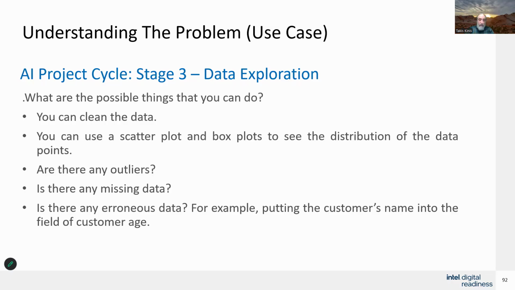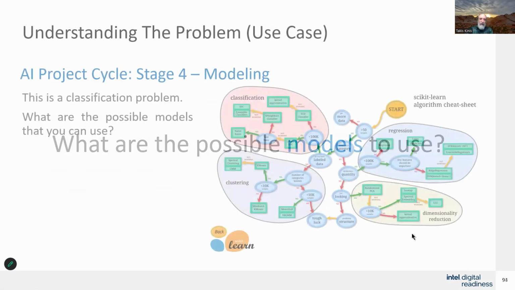Is there data that's not there? That's possible too. Is there data that's just put in incorrectly? Remember, like we did in data analytics, where somebody sold a beer and they didn't type anything in, or they forgot to put the price in, you know what I mean? That's what we mean by erroneous data.